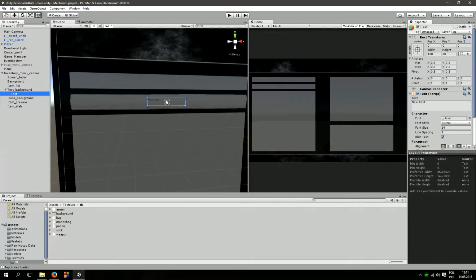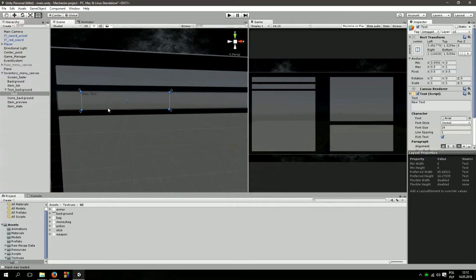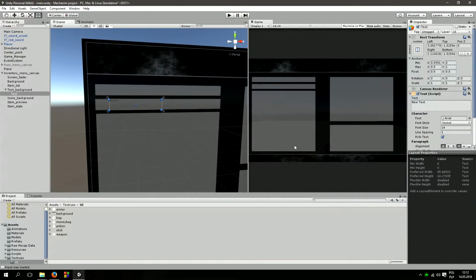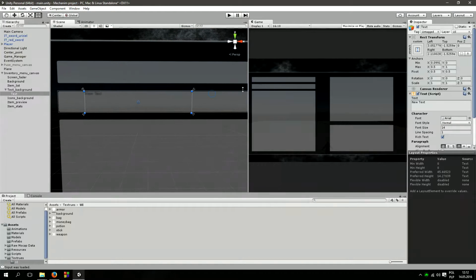I will also move my anchors manually over here. Maybe I do not want it to be that big. Of course, this panel will be invisible later, but for now it will just help us.